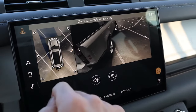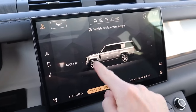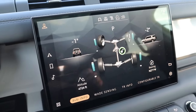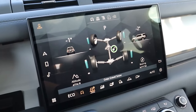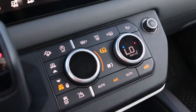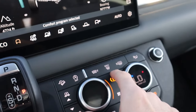You have so many dozens of different angles that you can cycle through. I also like the four-by-four modes where you can see exactly how high up the water is as you're taking this off-road, and this will adjust depending on what level of air suspension you're on. You've got so many different configurable drive modes — by pushing this button you can cycle through about eight different drive modes, with six of them being mostly off-road configurable. These switches down here serve multiple purposes, so I push this button and it comes back to my climate control, and I can cycle through the rotary selections of the drive modes.